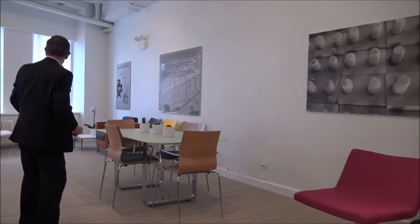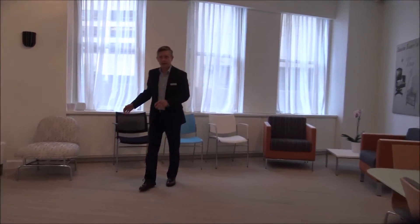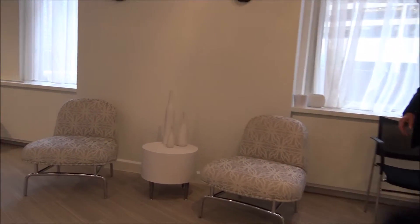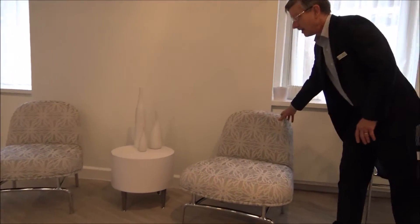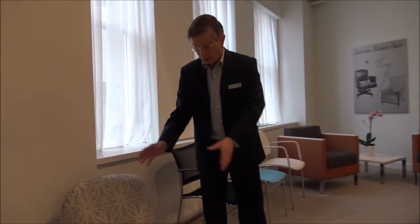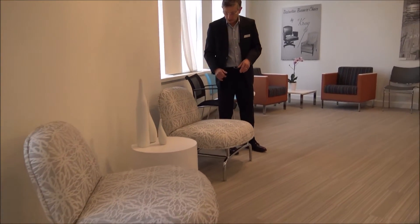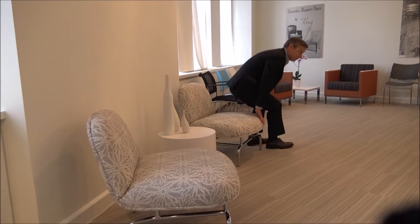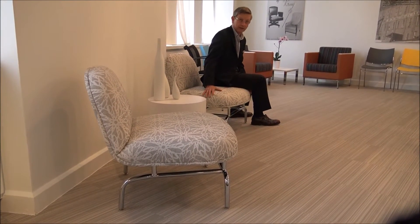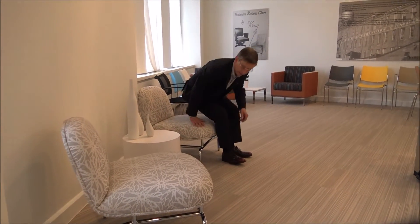Let's flip over a few pieces for a minute and go back to Mazzy, which has a similar application in some respects to the Avatar. So this is Mazzy. This is a relatively deep seat — not uncomfortably deep, but relatively deep. What's been very interesting is we've watched people in the showroom; frequently we see people sitting on the edge of the chair, or we see two people sitting on the chair.